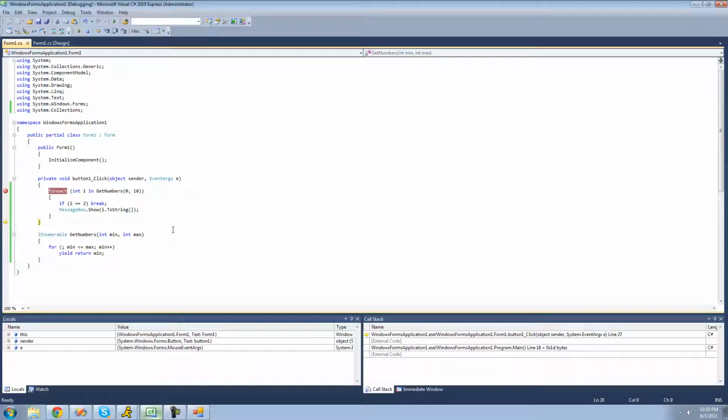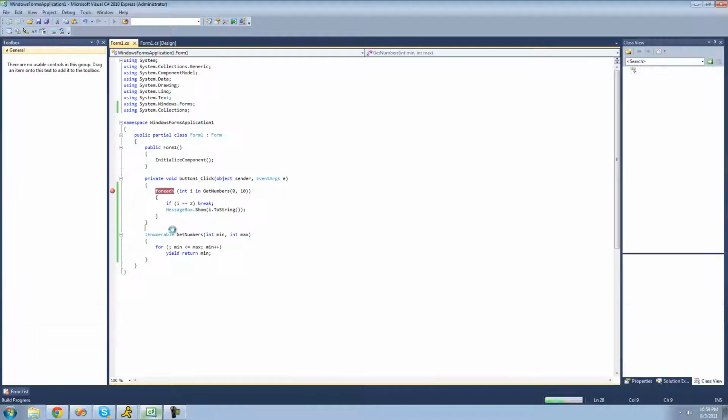And this is really nice because it will allow us to only use the numbers as we need them. So for example, if it took, I don't know, 5 to 10 seconds to generate a number down here, if you were using this for some long computation, then you wouldn't want the user to wait for the whole list to be generated if you're only using some of them. So this is a great thing to use when you're not going to be using a whole collection of items, or you're not going to be wanting to wait in between each generation of a number.